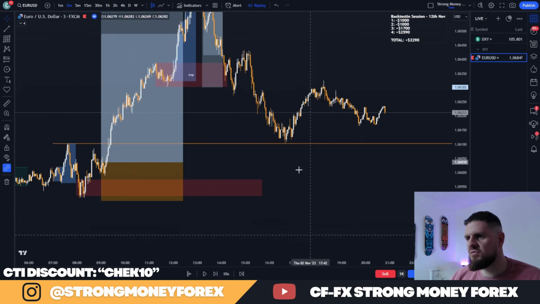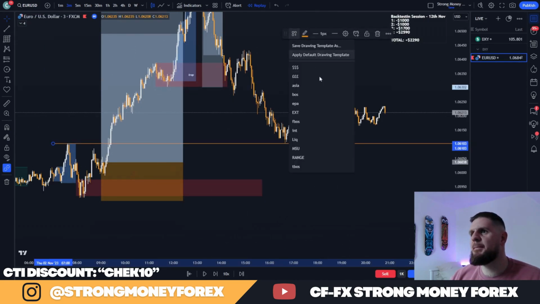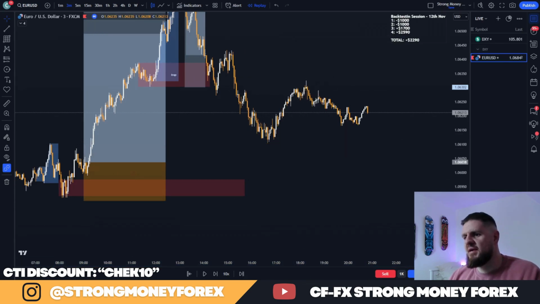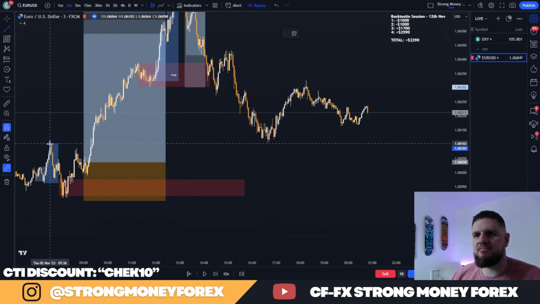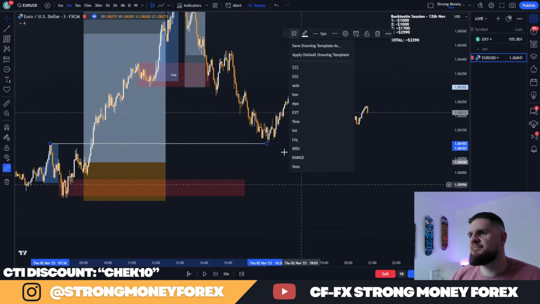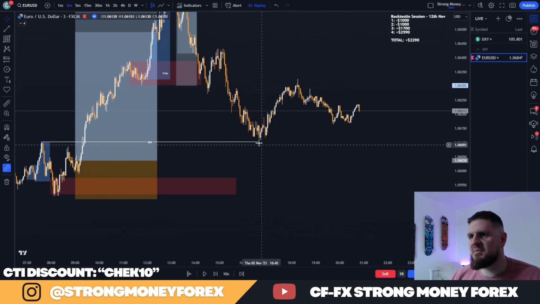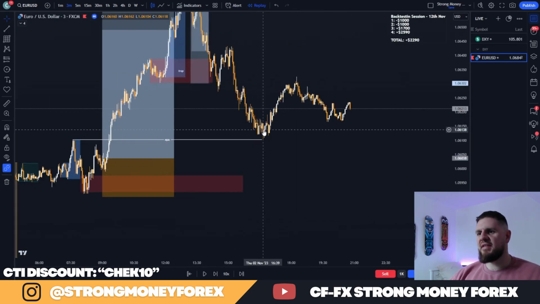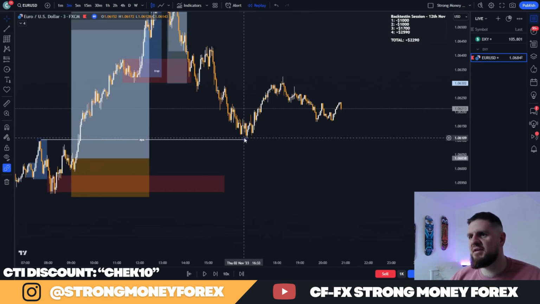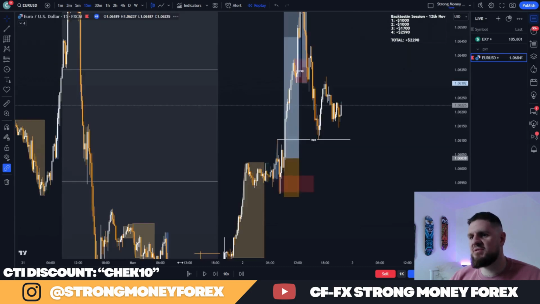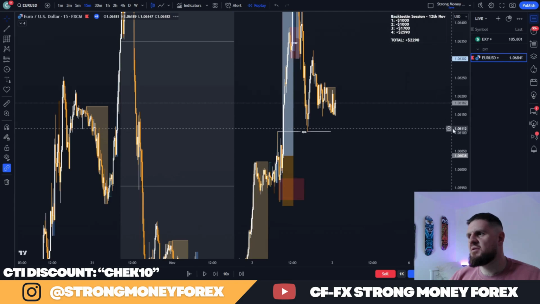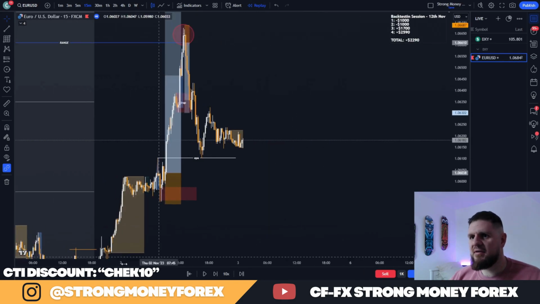So this is what we call EPA. Okay, so this is where we are expecting price to come back and retest. Okay, this is our efficient pricing. It becomes efficient when it retests that. Look at how perfect that rejection was. You could have taken a trade like that and it would have held really, really nicely. Now hopefully we're going to get some more invalidation of this. Let's just jump up the time frame quickly and then see if we get a setup in London. I'll be looking for a nice little setup on there.